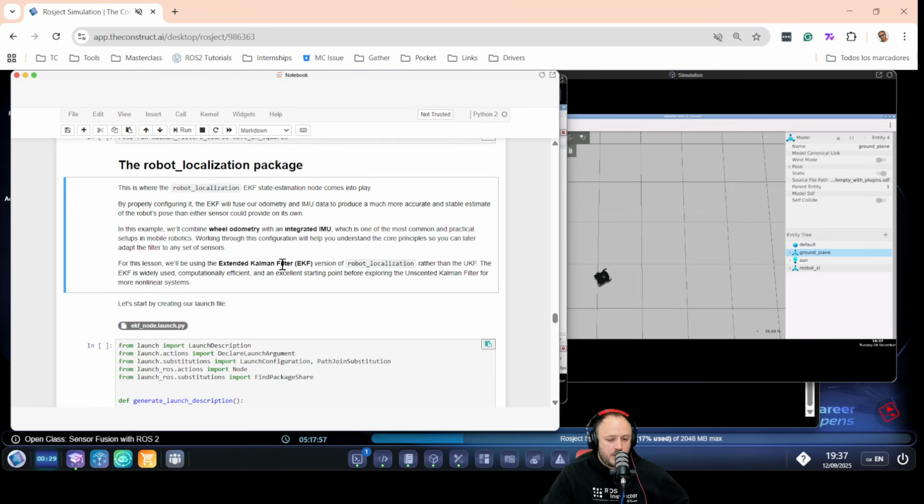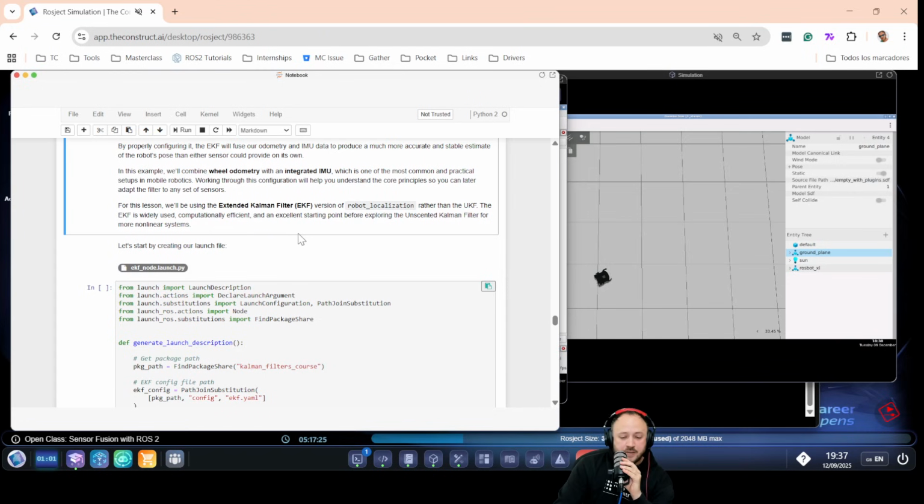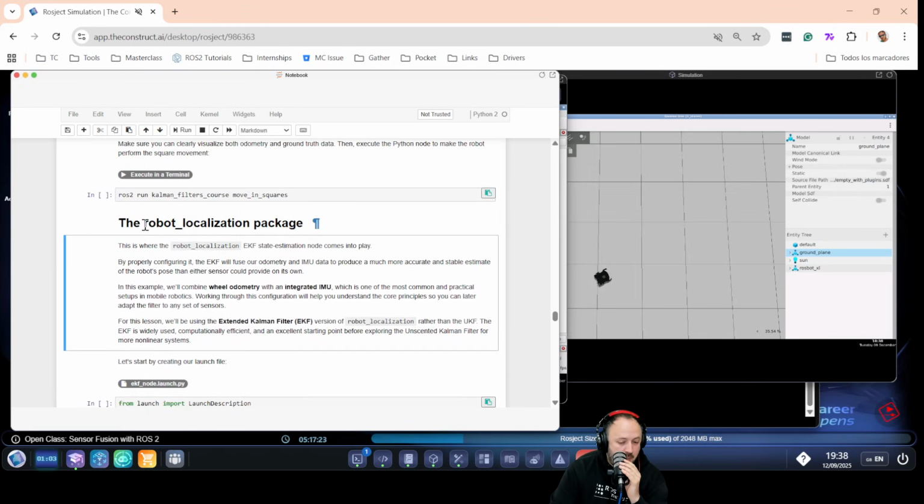The IMU gives me information about the accelerations, for example, orientation of the robot, angular velocities, etc. So we are going to fuse the data from the wheel encoders, from my odometry, with the data from my IMU sensor. I'm going to combine these two and then try to generate an output which is much more reliable than my current odometry, okay?